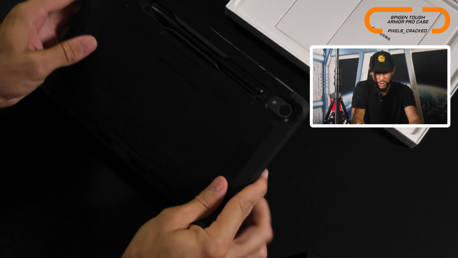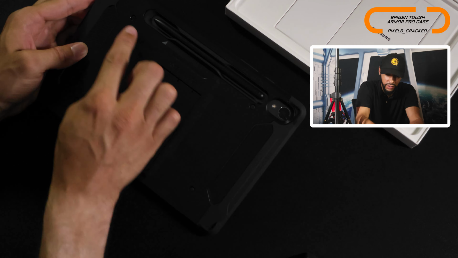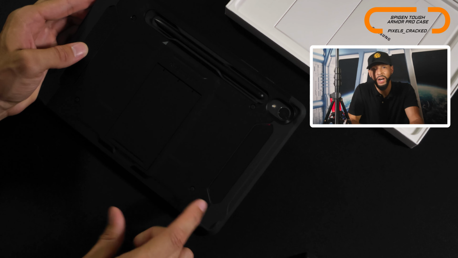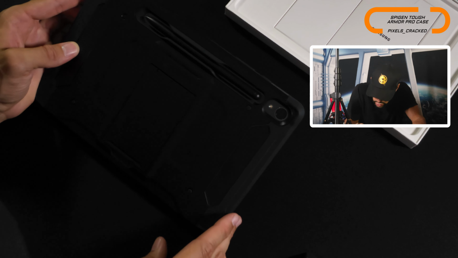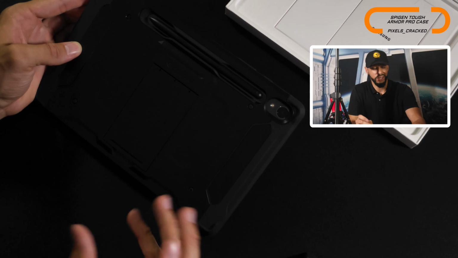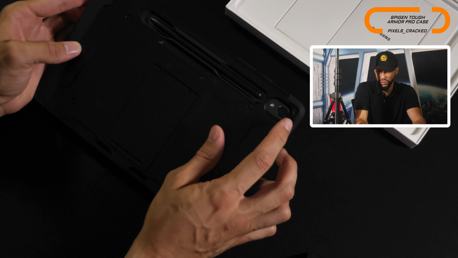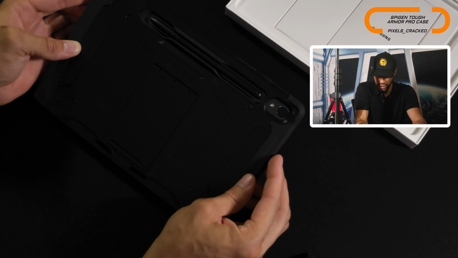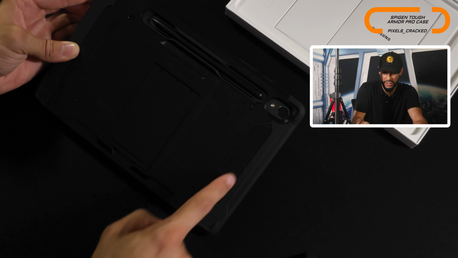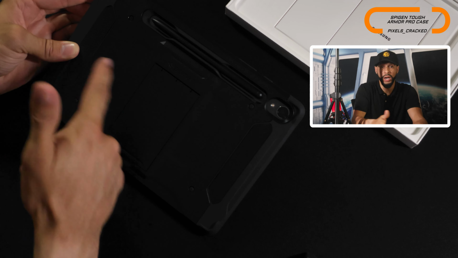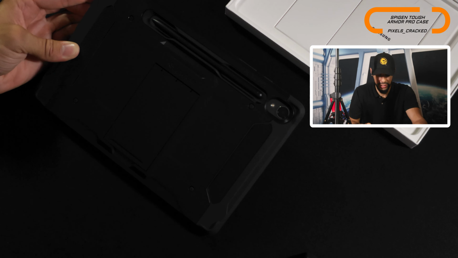I think the back design is also really cool here. We're going to have some Spigen branding. And then we have what looks like, I wouldn't say hardware screws, but just some kind of simple looking hardware details. Camera cutout's going to be really nice there for the camera and the flashlight as well. And this case is raised in the back, so it's going to protect the underside of the case, that nice faux carbon fiber accent. There's a lip for the S Pen, so your S Pen's not going to get scratched.